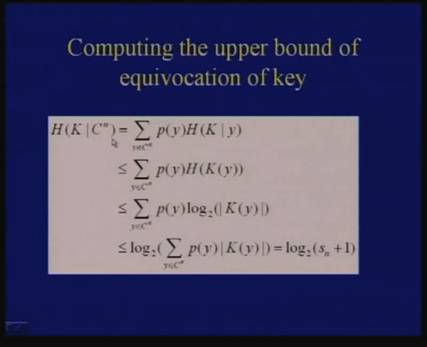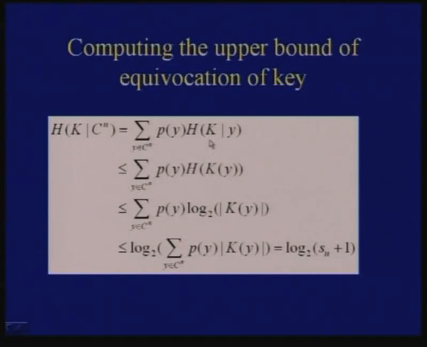So, what is H(K given Cn)? As I told you, there are two random variables here, K and Cn. What we do is vary one random variable and keep the other one constant, right. So, we vary y in this case, and keep the value of K constant. From our definition of conditional entropy, we can write that this is equal to the sigma of Py multiplied by H(K given y). This we have actually written in the last class, you can follow that. This inequality should actually be an equal to.